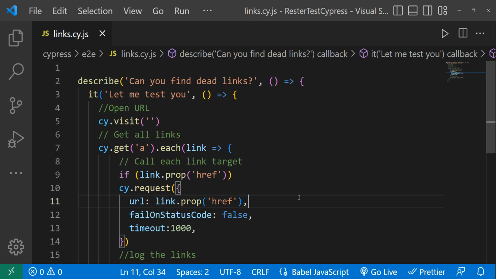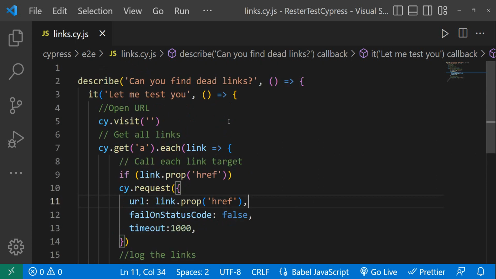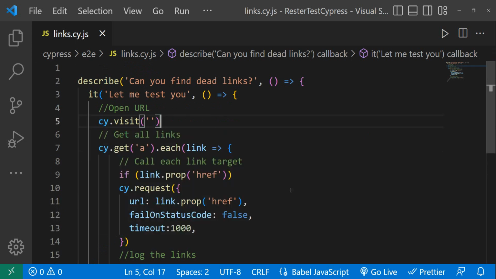But first, let's go in and see our code. So we have code which is pretty straightforward, I would say. We first will open our URL with cy.visit. Then we're going to get all of the links, so we get all of the elements that have an A tag. And then for each of the elements that we get, we're going to check which one has an href, so has an actual target for the link.